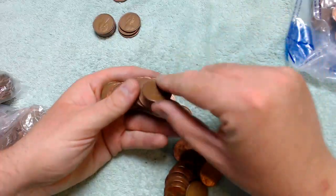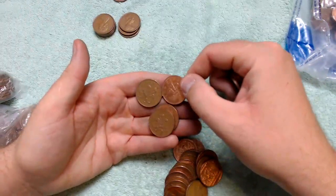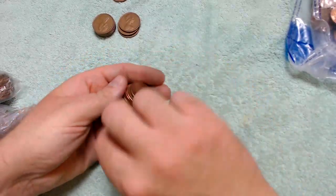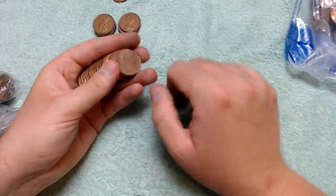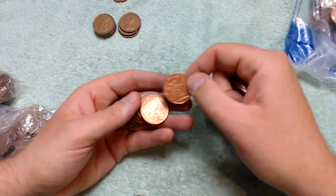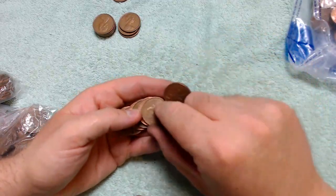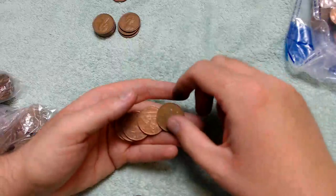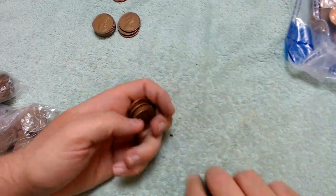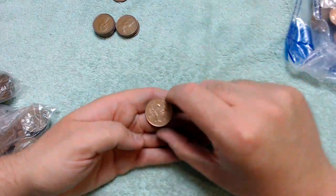I don't know why people all of a sudden think that the 1971 new pence is a rare coin. Considering they were minted from 1971 to 1982 — that's a good 11 years of minting. For some reason, I don't know if it's newspapers or whatever, but people have all of a sudden been made to think they're going to get rich by finding a two pence in their change — which they've probably had since they were a child. If she was born after 1971, obviously. There's another one — I think we're at four on that bag.